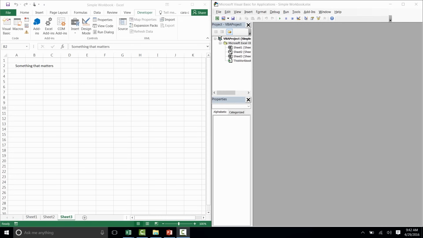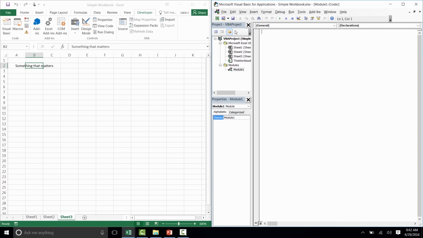So in order to get a module in here, I'm going to go to the Insert drop-down menu in the toolbar. I'm going to choose Module. And that inserts this module for me. It also inserts a Modules folder, and I instantly have Module 1, and I could go ahead and type in whatever code I want to. Now, of course, the code actually has to make sense, so what I just typed would be not particularly helpful. But I do have my code window up here on the right-hand side, so that's exactly what I wanted.